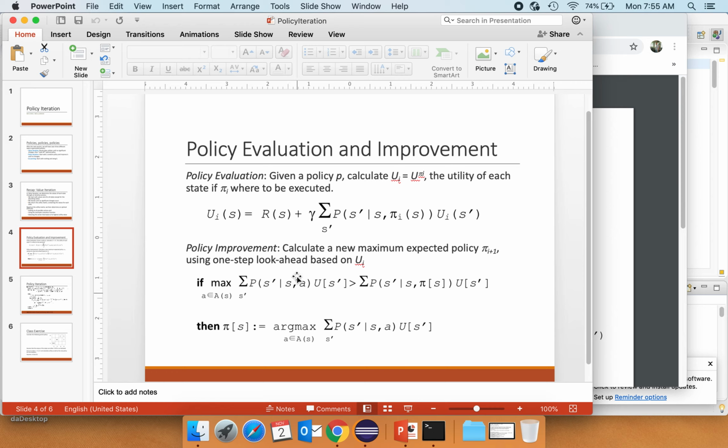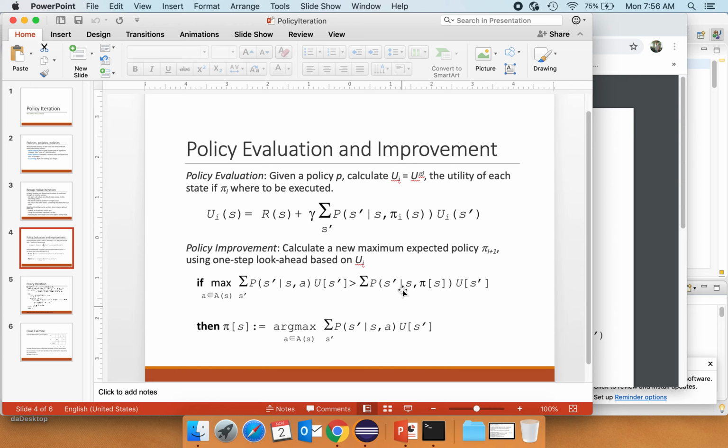So we'll look at the max, which one is the max over here. I'm saying if there is a better way, if there is an action that gives me a higher expected utility, so we look at the value over here, then I will take that action. So this is the argmax over here. Notice that this one here is exactly the same as this one here. So we're going to say, okay, I know there's a better value, so which one was it here? We look at that action, and that's going to be our new policy. For state S, we're going to pick the one that's actually better, if it exists, than our current policy.